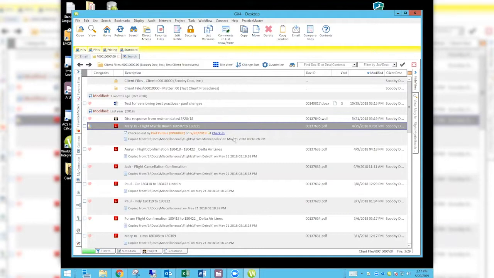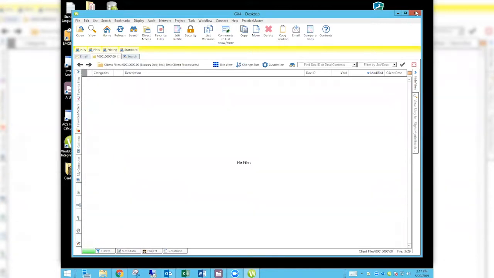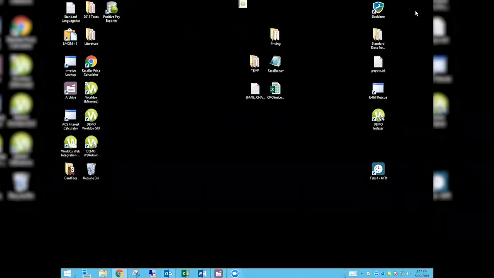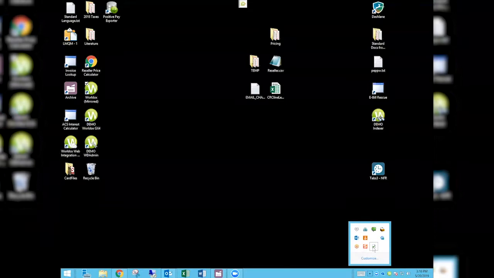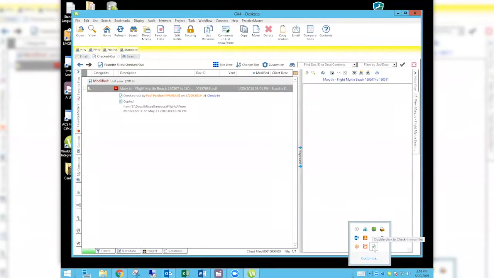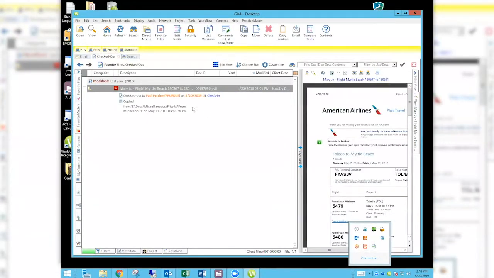Now, it's obvious to us that you could simply check that back in by clicking here, but most often people don't know that they've got a document checked out. Well, they do, but they don't know which one. So a lot of times people will check them out, forget about them. They took it home, they didn't do anything with it, they'll forget about it. So quite frequently you will see a little checked out icon here that will allow you to check in your files. So let me double click that, and it shows me all the files I have checked out and lets me check them in.